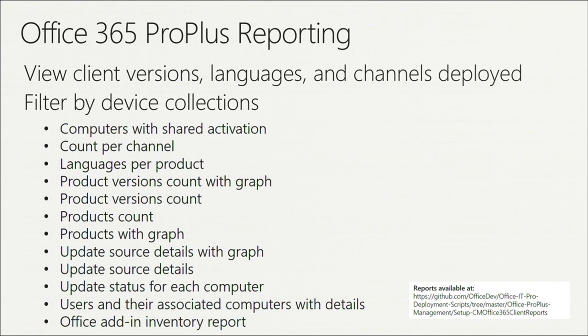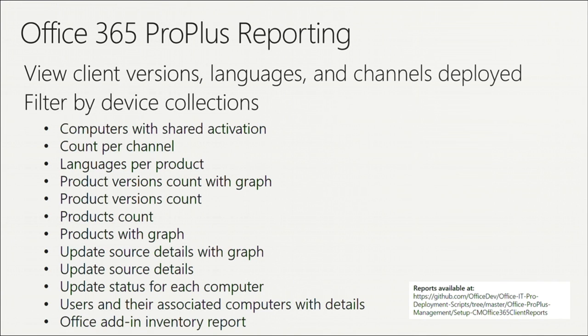As you can see here, we have things like devices with shared activation. For those of you who are doing either VDI or shared computer activation, we could certainly provide a list of those devices, as well as the number of devices, the count, and so on. And we provide some nice little graphics, so you can either print those out or have those available for your business decision makers and your IT managers to be able to see the overall progress and the diversity of devices that you have in your organization.